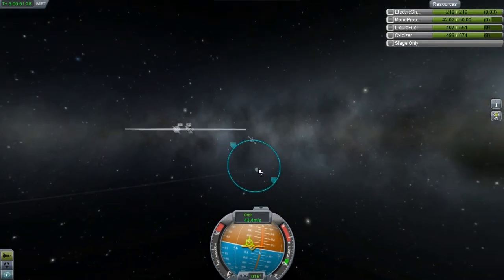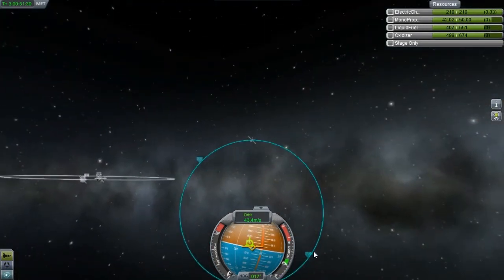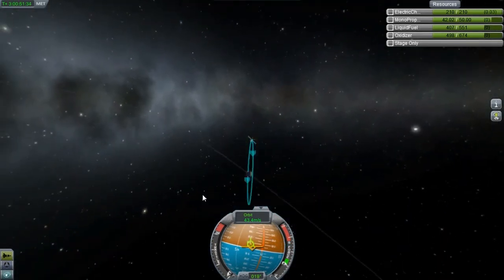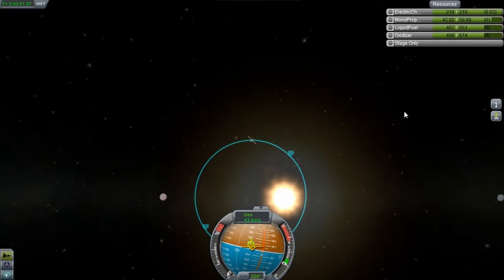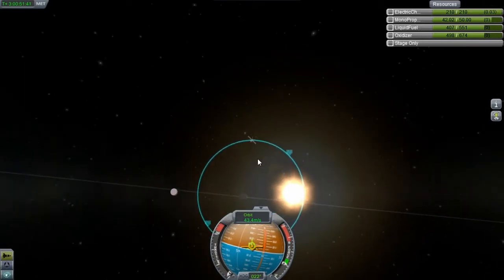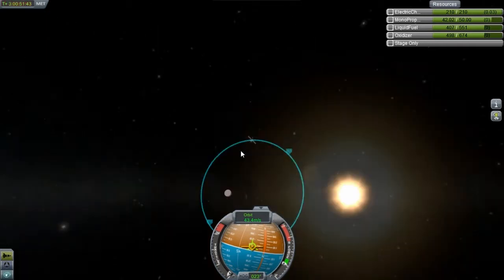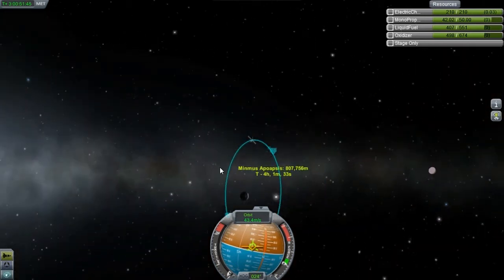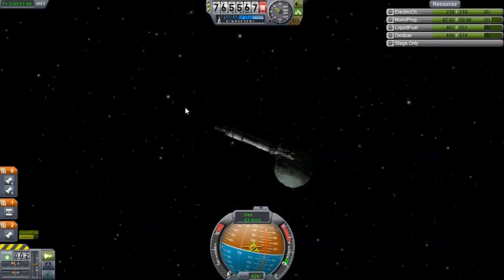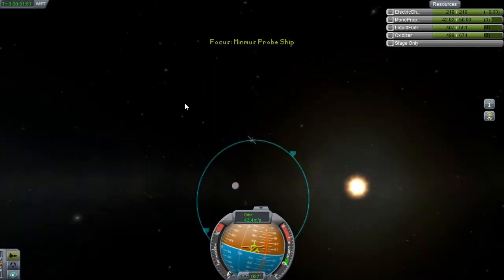We are now in orbit around Minmus. Like I said, a polar orbit. Not the best of orbits, I'm going to be honest. Well, an orbit nonetheless. 800 by 500. So that's got to come down quite a bit. But yeah, that's good. We are in orbit around the planet. I keep calling it a planet, goddammit.